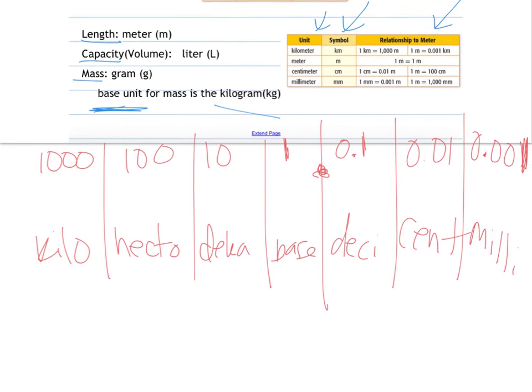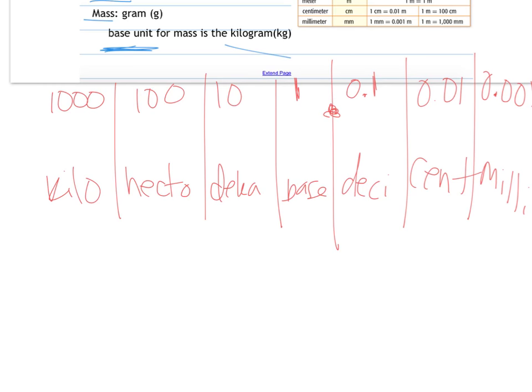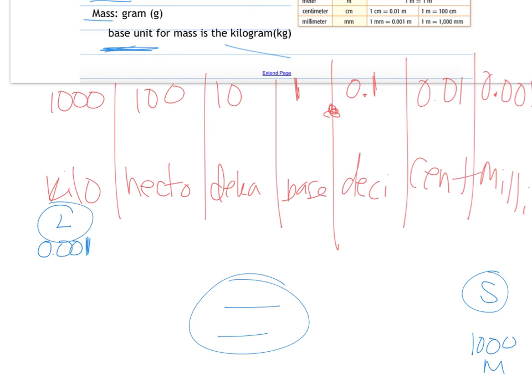So you have to think going forward that since kilo is big, it's going to take less. If you were to think of this on a ladder, it would take fewer pieces of the big unit to be equivalent to milli. Since these pieces are small, it takes more of them, whereas these pieces are large, it takes fewer of them. Kind of like what we talked about with a ruler. A ruler is 1 foot, which doesn't sound like very much. One foot isn't that big, but in 1 foot, there are 12 inches. Since inches are a smaller unit, it takes more of them to make an equivalent amount. Okay? So keep that in mind as we go forward.